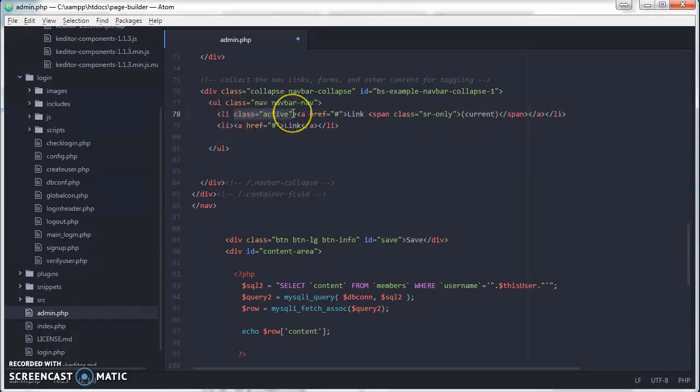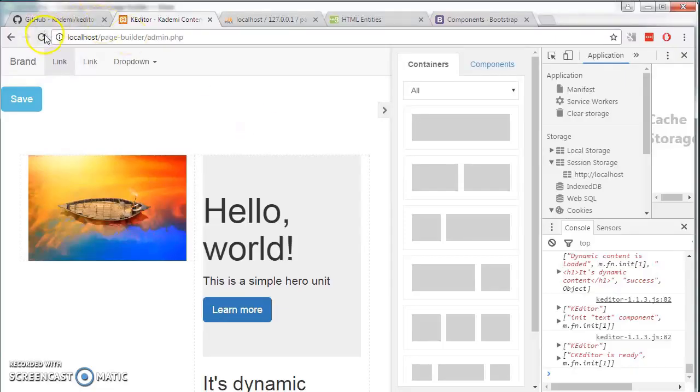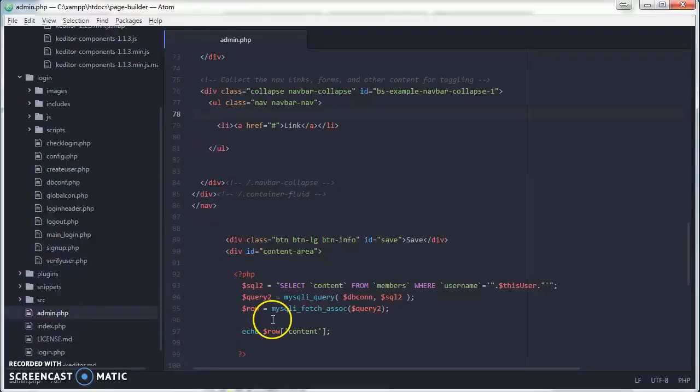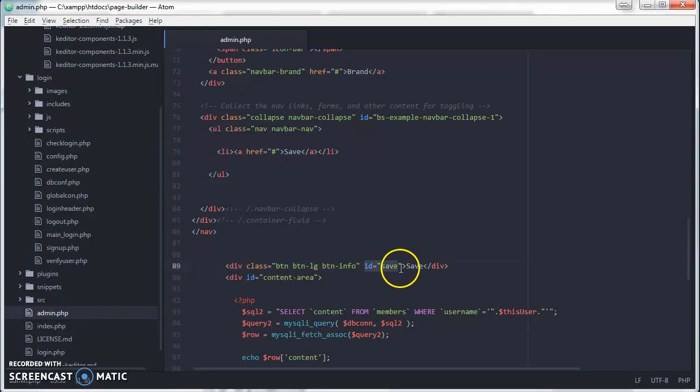I don't need anything that's active. Basically, I don't need this. Okay, I can replace this with save. I need to give it an ID equal to save, because that's how my JavaScript identifies it. Delete this.